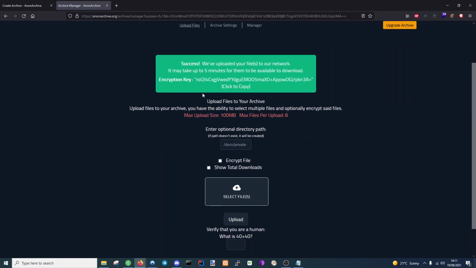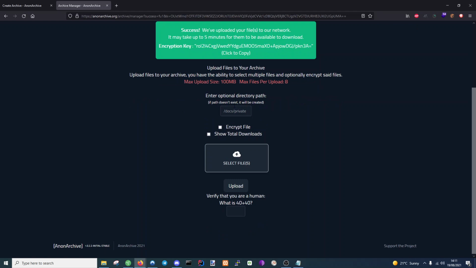Now as you can see, we've got an encryption key here. You want to save this encryption key because this is how you decrypt your file. Without this encryption key, you are unable to retrieve your file. That is what makes us so good. Think about it, guys. If it's so anonymous that if you lose this single key, you can never download the batch of files you just uploaded, then think about it. Who can really access your files apart from you? Isn't that what people want?